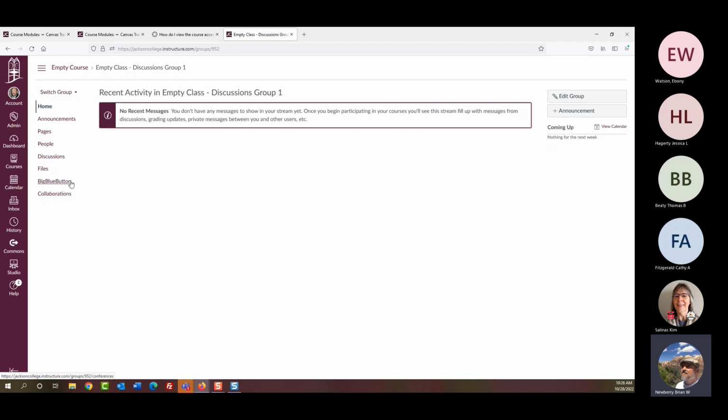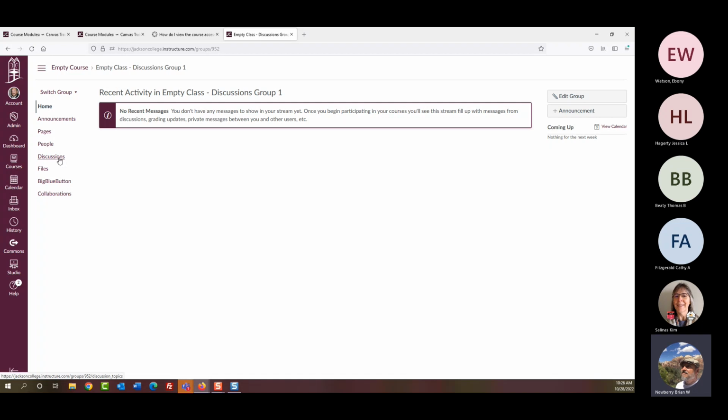This is a Big Blue Button session, which is existing in this group space, which is separate than your Big Blue Button in your course space. Notice that collaborations is here so that your students working in a group can go to collaborations, share documents. This is how you might have them create a collaboratively developed project in a spreadsheet or word processor, and so on.